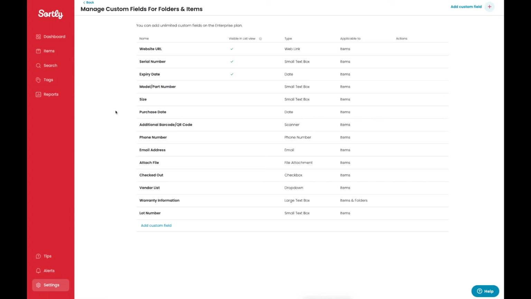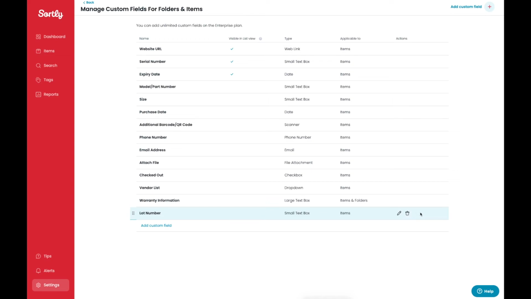All right, jumping into the last couple areas here. So the first one is for custom fields. Now, custom fields, this is what we showcased a little bit earlier in the demonstration, really focusing on how you can help build the product to be more proprietary to your business. So we have a good amount of examples here that you can kind of see. Now, you'll notice on the left-hand side, there's 6 little dots here. You can actually drag and drop if you wanted to reorder these custom fields in any way. There is also the ability for you to, on the right-hand side, click on the edit option to edit the name of that item, and then the trash can icon to delete it.